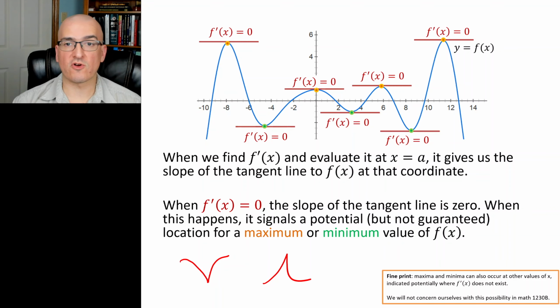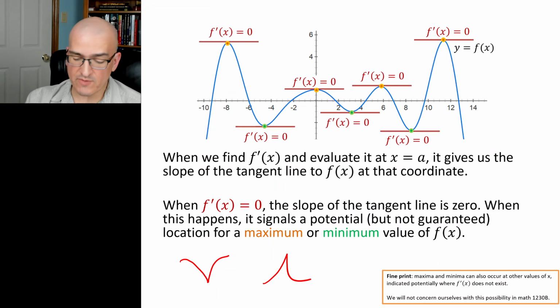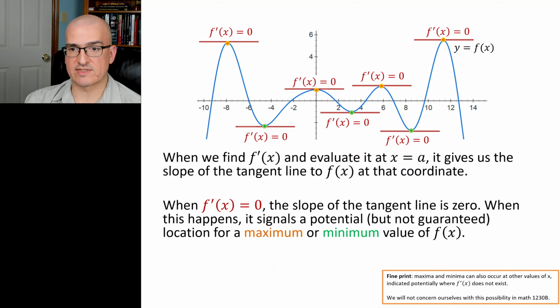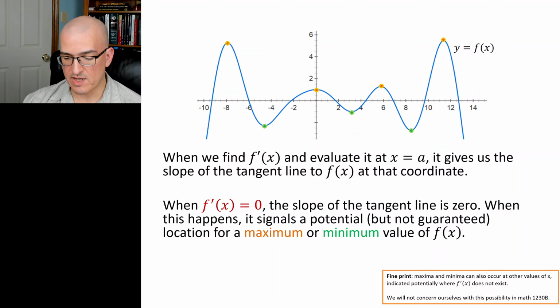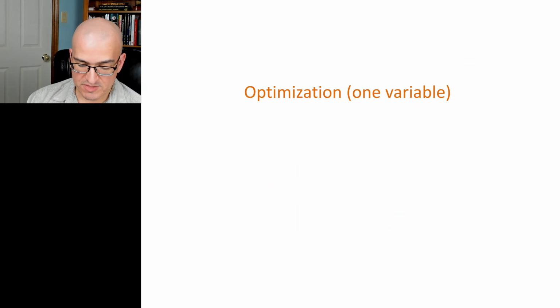Whereas for the smooth curves, like the curve in blue at the top, if you zoom in close enough to a smooth curve, it'll eventually look like a straight line. It'll eventually look like its tangent line at that point that you're zooming into. So anyways, we're missing these two types of shapes of max and min. Those come from the first derivative not existing, and we'll ignore those inside this course. We'll ignore that possibility.